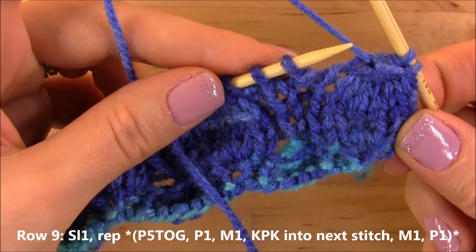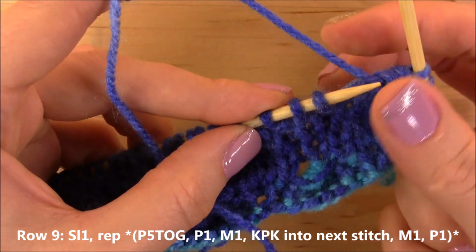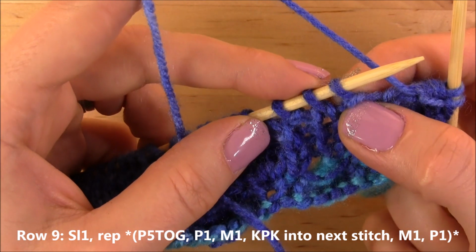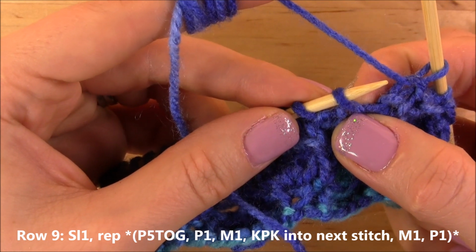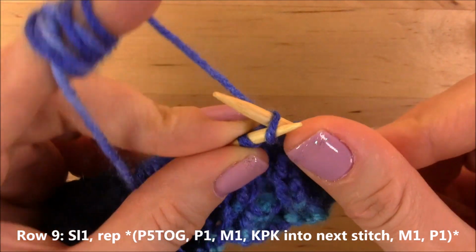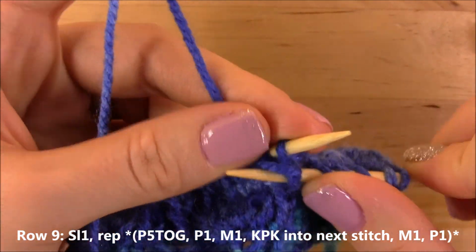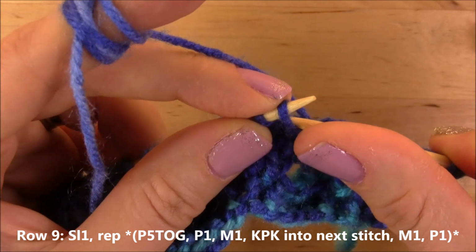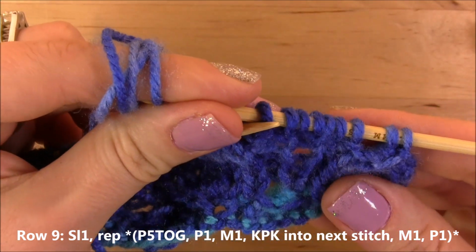Adjust the yarn a little bit, and then I have 1 purl, knit, purl. As I mentioned before, when you have 1 knit stitch with 2 stitches inside, you're gonna do your purl stitch as your regular purl stitch. Then you're gonna make 1 stitch here, work 3 times to middle knit stitch, make another stitch here and purl 1. So this is my first make 1, then knit 1, purl 1, and then knit 1 to the same stitch, then do make 1, make another stitch here and purl 1. So that will be repeat for row 9.